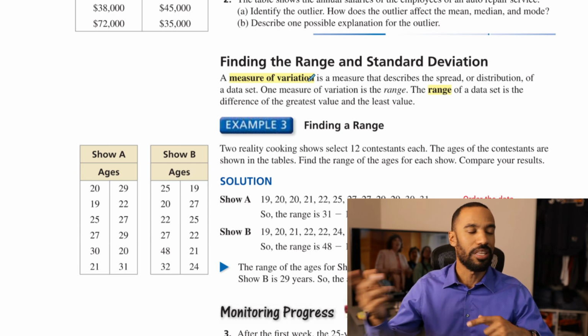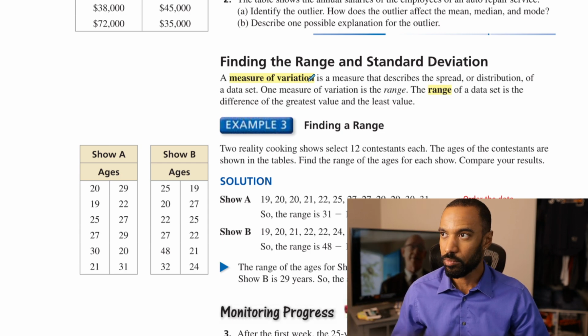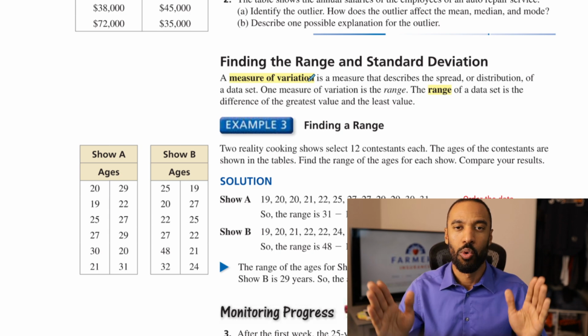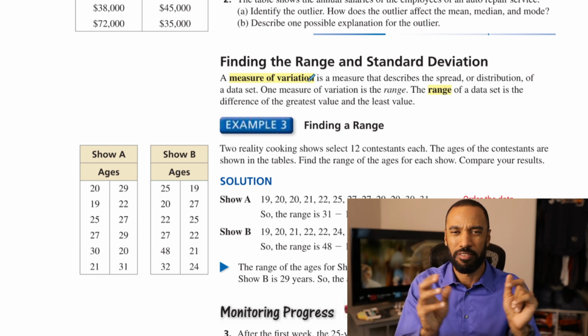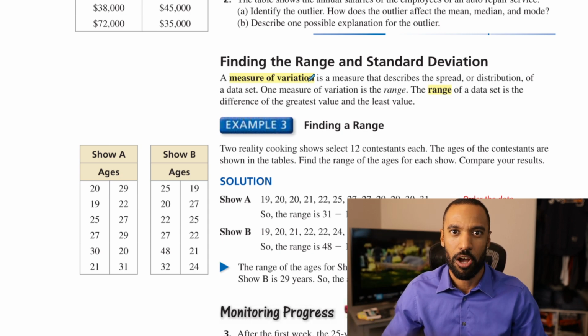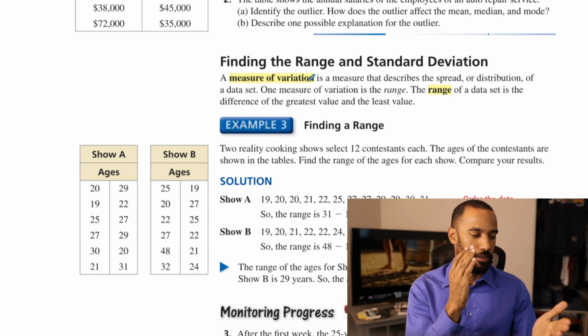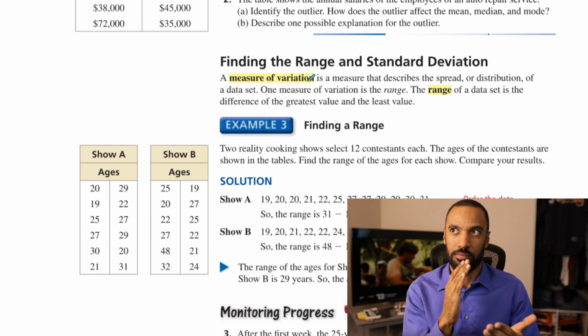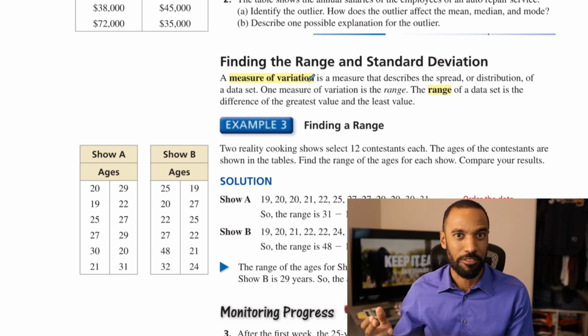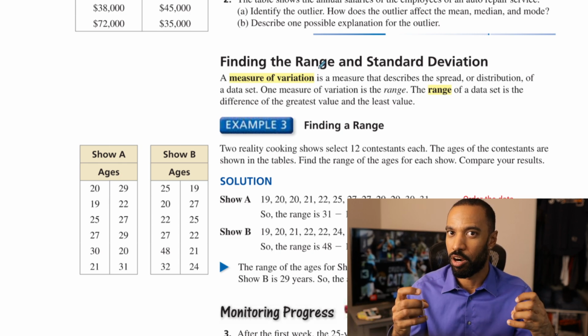You could have 2 completely different data sets and have a mean of $8.70. 2 wildly different data sets. Ones that are all very closely together in the $8 values, ones that are way different. It's like test scores, right? Someone could have all test scores of 70, their average is 70. And someone have 50, 60, 80, and 90, and their average is also 70. So a measure of variation shows how much your data spreads apart from each other.